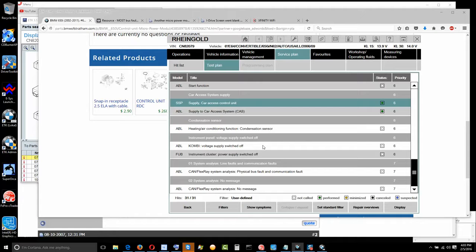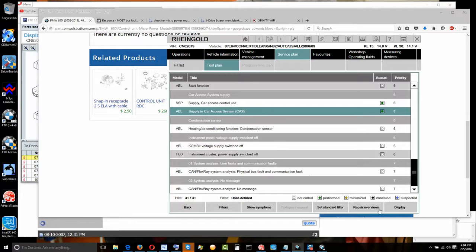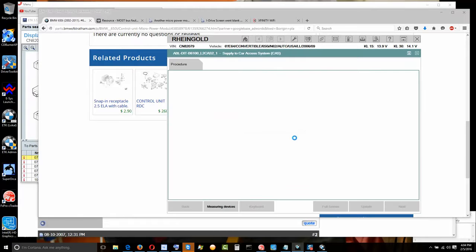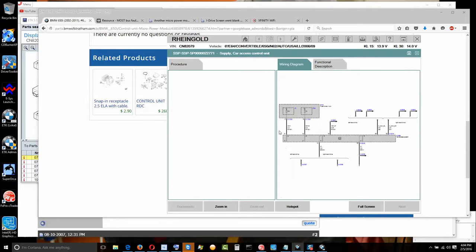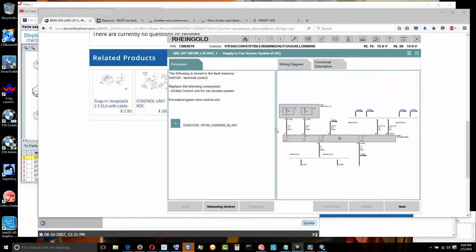Gonna go check and call me back. Hey. Yeah. The control access, the CAS, comes up with a calculated test plan here. It says I should replace it. The CAS module, yeah, because it's responsible for terminal control. Maybe it turns on terminal 30G_F, which sends power to, I don't know. I'd have to see the entire wire diagram.